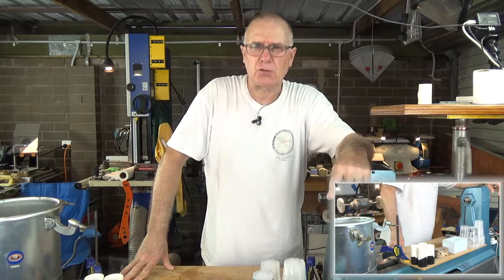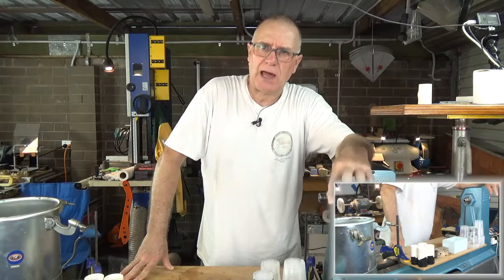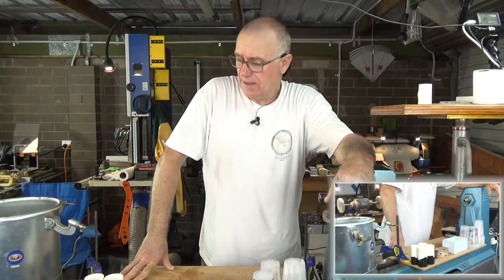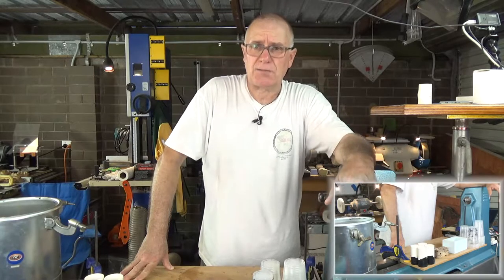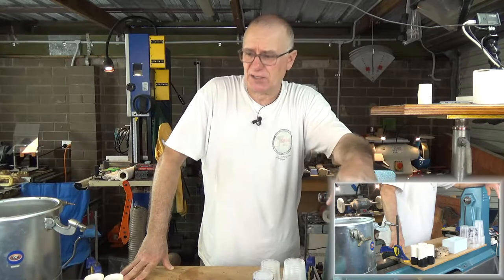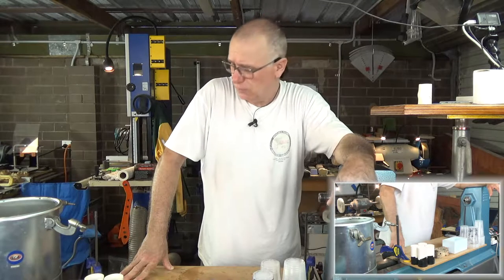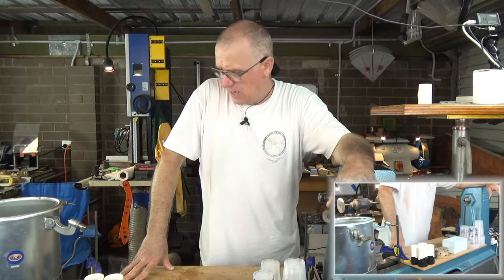I've got another one scheduled in, I think, for another handle, which is the black one with the orange stripe. So that'll be done on Saturday morning. And then I'll be scheduling in a few other streams after that. But I think we're going to try and schedule in a couple more casting ones as well, just to give us a bit of a break from the handles. And yeah, we'll see how we go.